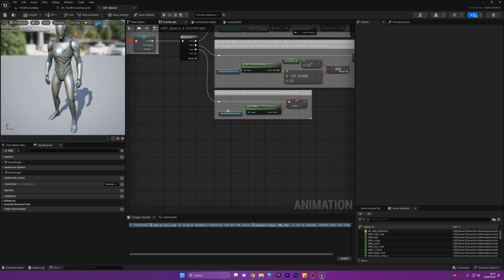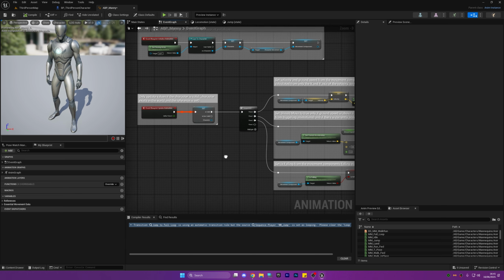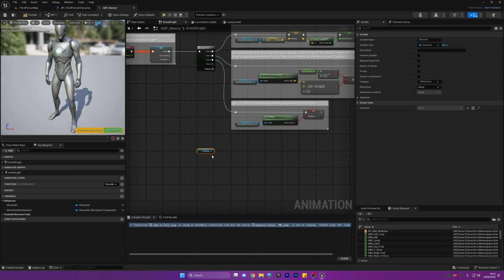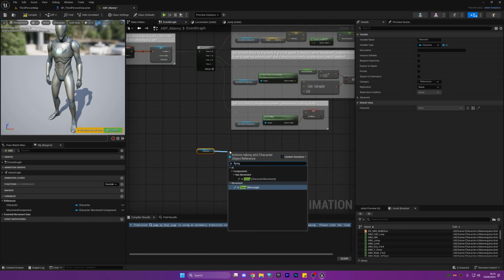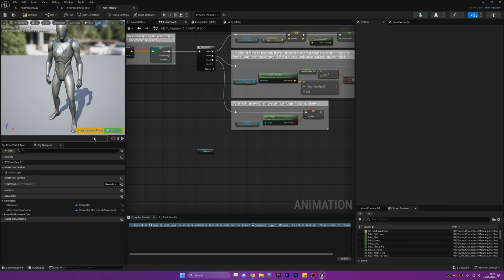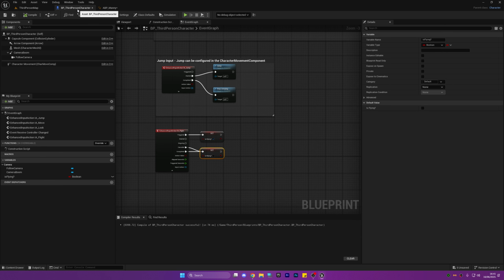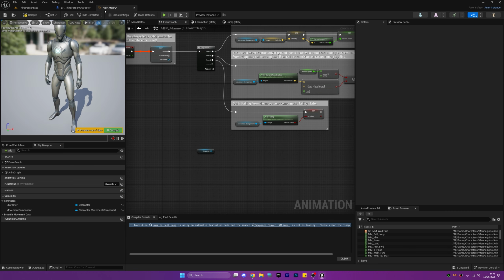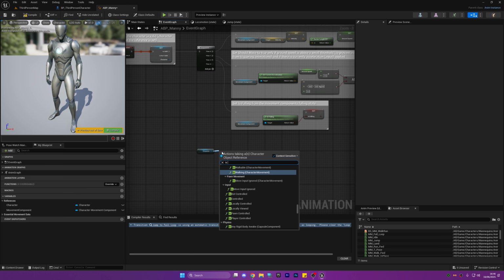Now we're in the event graph of the animation blueprint, and we need to fix up some stuff here. Because if I was to try and get the reference for is flying, we wouldn't be able to get it properly. Now I want to set it inside this event graph from our player blueprint. So when we press the button, we're toggling is flying, and if we are not pressing the button, we are not flying, basically. That's how I want to do it.